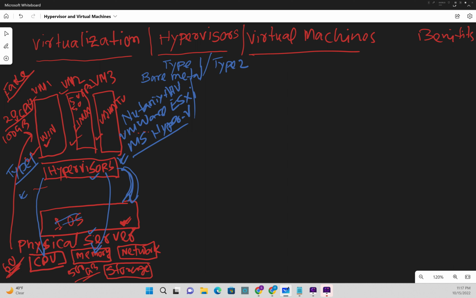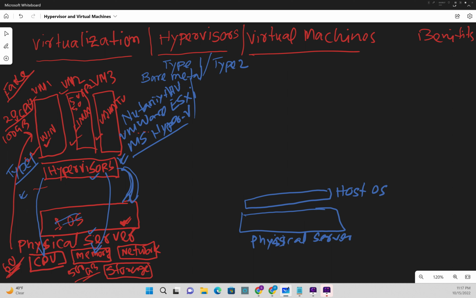Now let's talk about type 2 hypervisors. It has the same thing, but let me draw it here. This is your physical server, right? And now you have a host operating system here, this is the host OS.